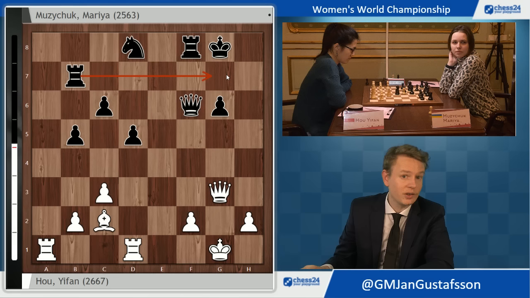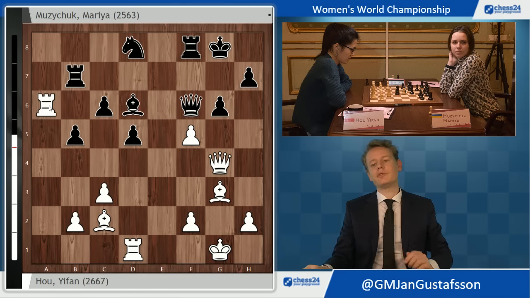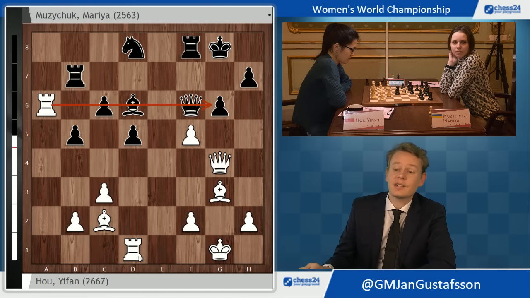You can't take on g6 anytime soon because of rook to g7. Therefore, Hou Yifan plays a more cunning move, the move rook to a6, introducing a bit of a pin along the 6th rank and also introducing an idea we're going to see in the game. Sometimes rook takes d5 is a threat now.